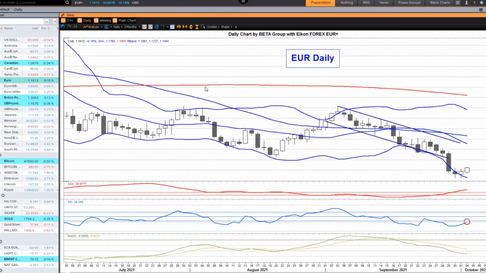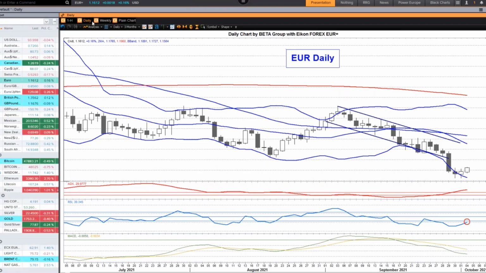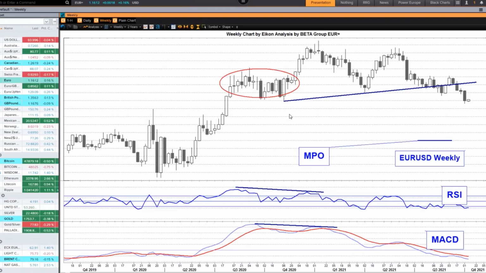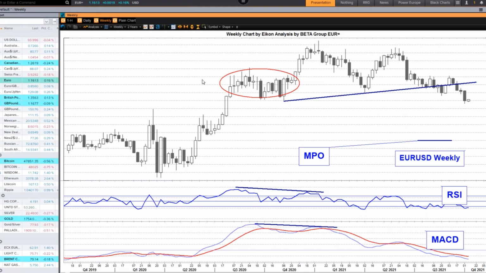Now going back to the chart, let's start with the euro. Remember, the euro is weak and looking very vulnerable indeed. To show you how vulnerable it's looking, let's go to the weekly chart. You remember I talked somewhat prematurely about this head and shoulders: left shoulder, head, right shoulder here. There's a big picture weekly chart.